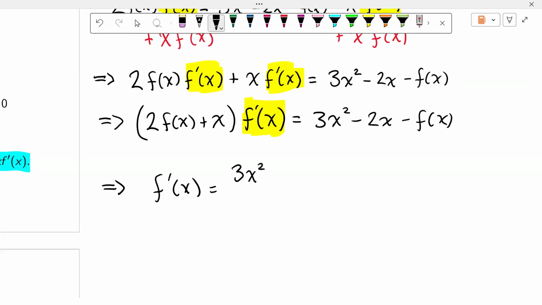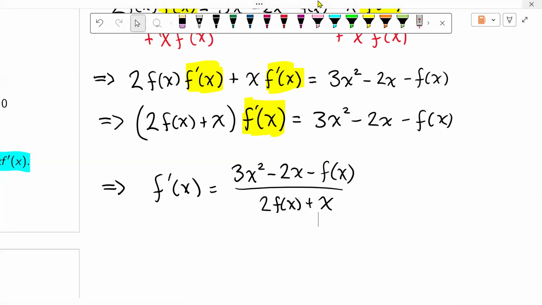I've figured out my derivative, just for that red portion, is this thing. Now there's just one problem though: I still don't know what f of x is. So you might be saying to yourself, well, Brandon, you found a nice formula for the derivative, but it's still kind of useless because you don't know what f is. How are we supposed to use this to find the slope of the tangent line? Basically, I don't need to know what f is. I can still use this formula without knowing exactly what it is.